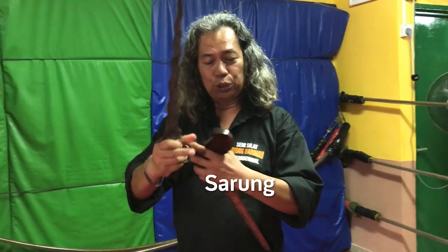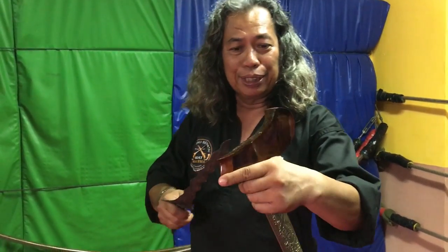The handle, the sarong. Okay? You can also use it to trap using this part. Okay? You can hit with it, you can block with it. So there's another two weapons here and here. 7 weapons in one.